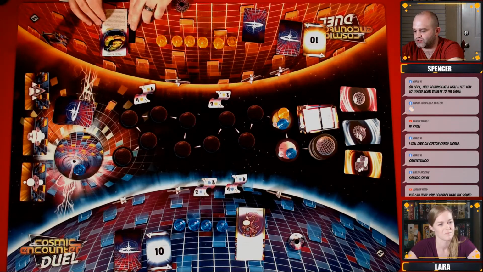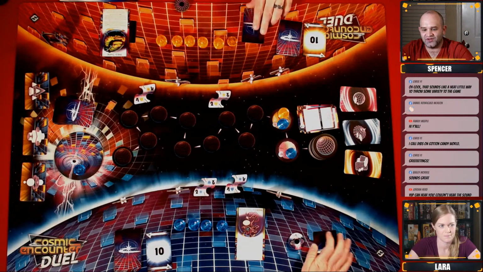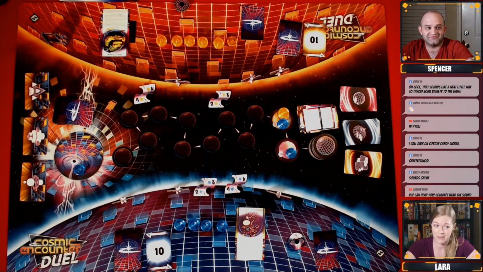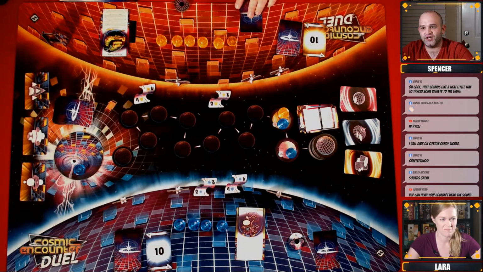So now you have to choose another plan. Okay. I am also going to use my race's ability. Before we reveal plans, I get to guess. I hope you guess right. What your number is. I'm going to guess 20. Okay. Ready to reveal?